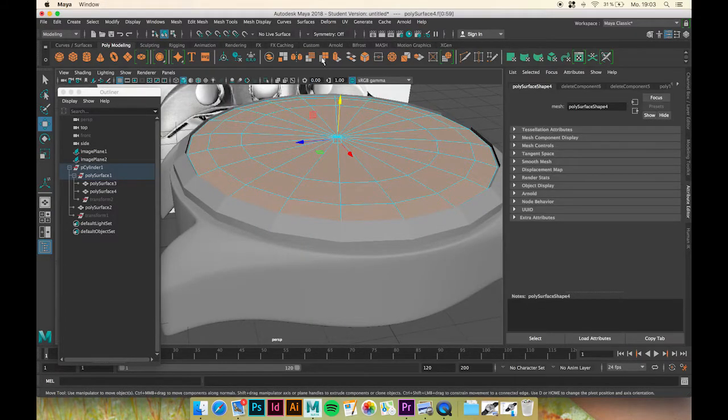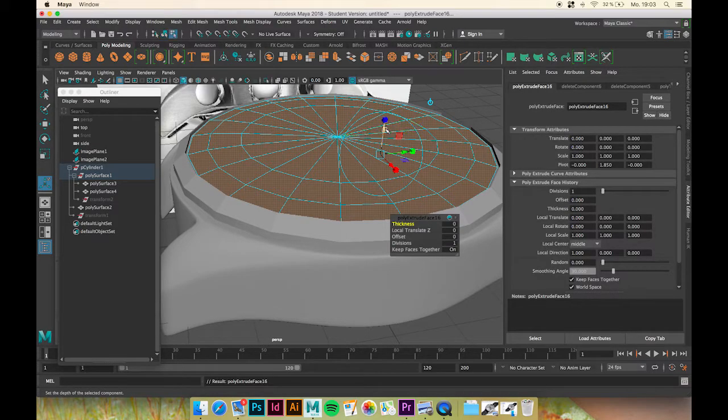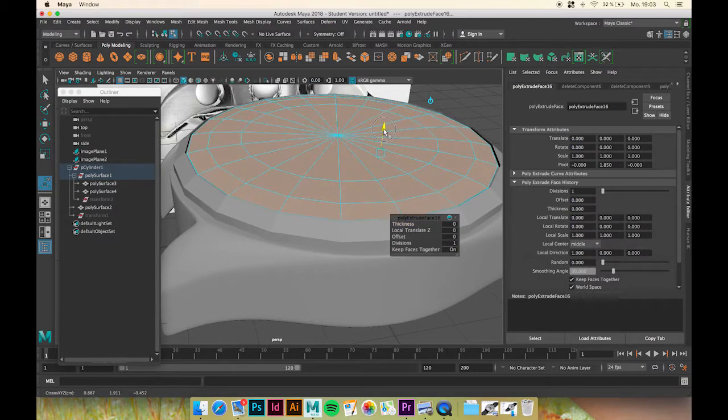Now take all the faces and extrude that and give it a little thickness. This is my glass.